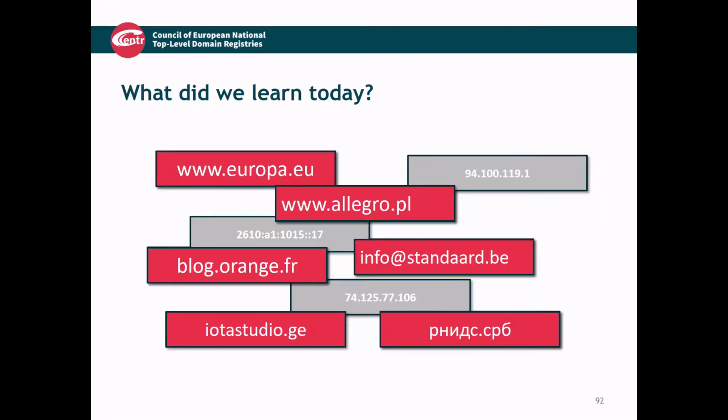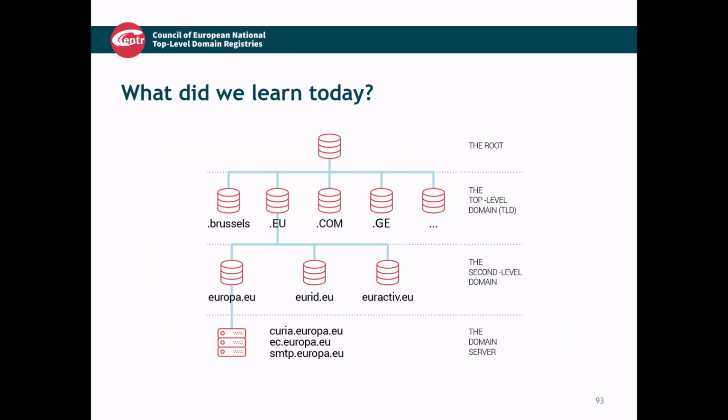So we learned that in addition to IP addresses, there is a DNS system and why we need that and how flexible it is, and that we so far haven't messed up. We learned that the DNS is a hierarchical system, again crucial, because that means that if you want to change the policies of your local TLD, you can do that on a local level. In most European countries, by the way, that policy setting for the ccTLD happens through a multi-stakeholder model. It is far from as delicate and complex as the ICANN one, but typically you would have law enforcement, the users, the business community, and the government sitting around the table before making changes to that policy.